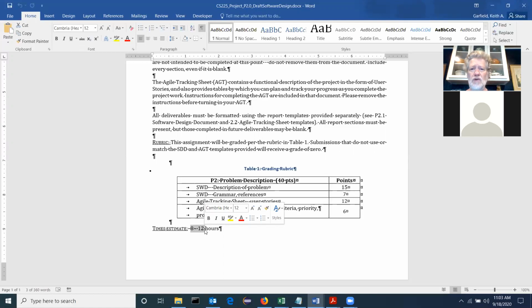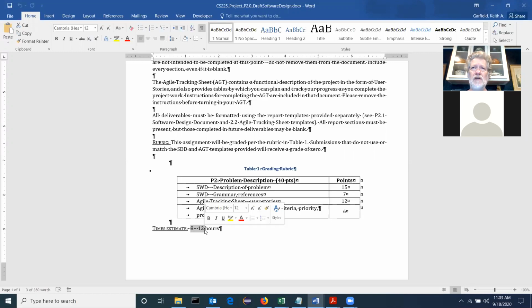One of the comments I made over and over on the P1 deliverables was that people would say, I'm going to have a button that does this and a button that does that, or I'm going to use the arrow keys to do this. And that's good. You need to have that kind of visualization. But in the P2, you don't want to express it that way. So if you're allowing a character on the screen to move left, right, north, south, east, west based on arrow keys, that might be your intent. But in P2, all you need to say is you want the character to be able to move north, south, east, west, and don't specify how you're going to make that happen. You don't want to embed the design in the problem statement.